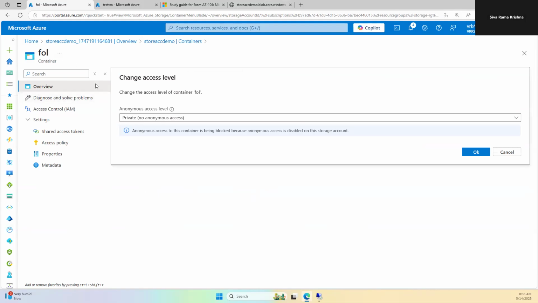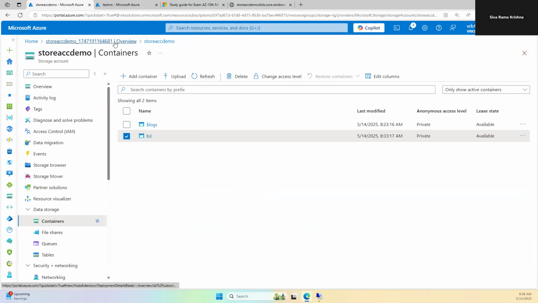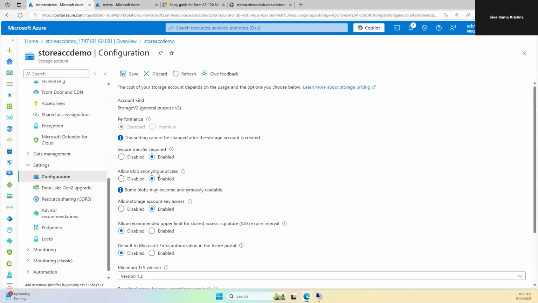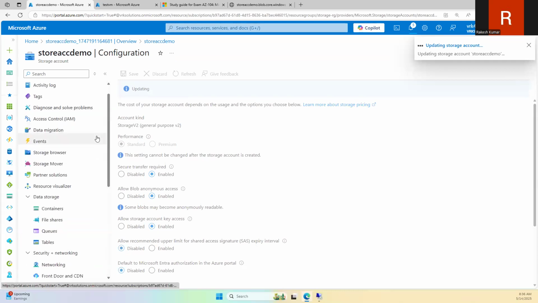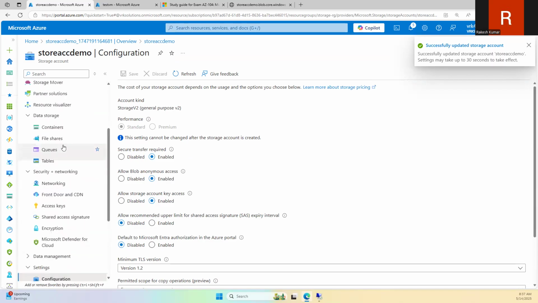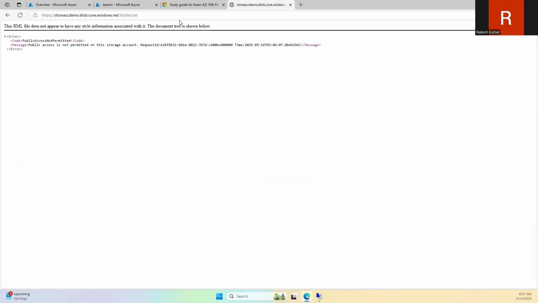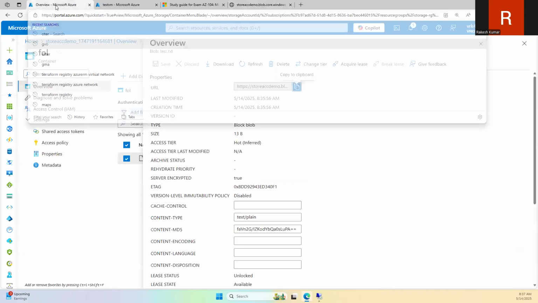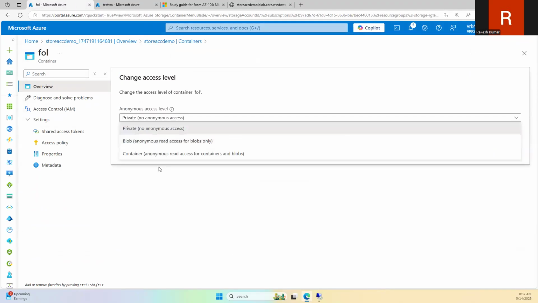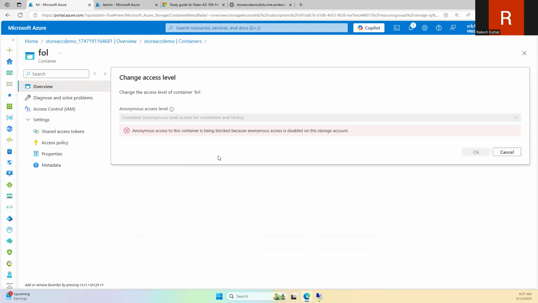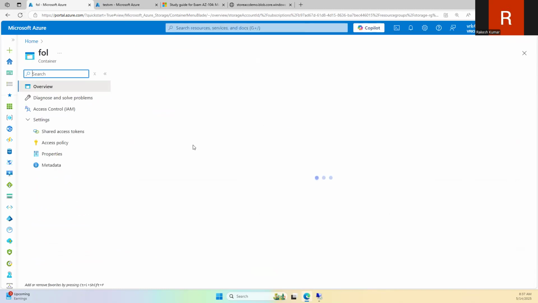And I mentioned here that none of my blobs or the folders inside this container should have anonymous access. Now, if I wanted to change that, that's where I was going into the storage account in the previous sessions. In the configuration, I was changing allow blob anonymous access and clicking on save. Once I was able to allow it in the configurations, I could go ahead and copy this, and now I paste this. Even then it does not change, because I didn't change the access level there. I have to refresh it so that I could go and change that.